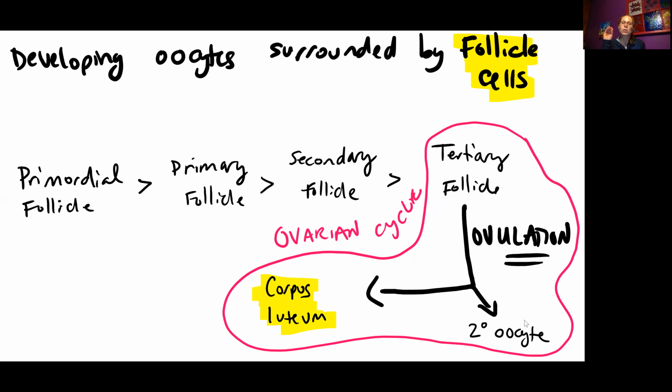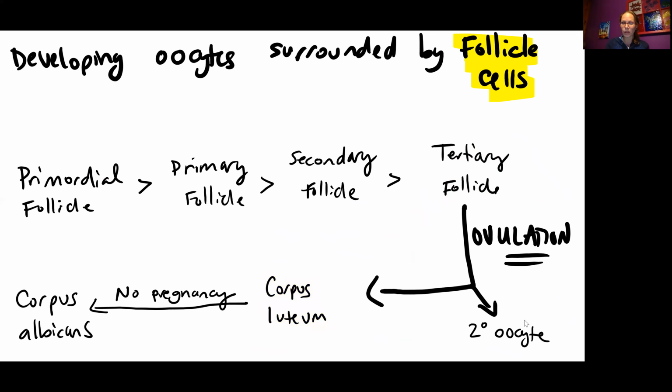And then what we see is those follicle cells that remain in the ovary become what's called the corpus luteum. The corpus luteum will be releasing some important hormones, which we'll talk about here in the next video. If no pregnancy occurs, that corpus luteum, after about 12 to 14 days, will become the corpus albicans, which is basically a little piece of scar tissue that does not produce hormones. All right, that's it for now.